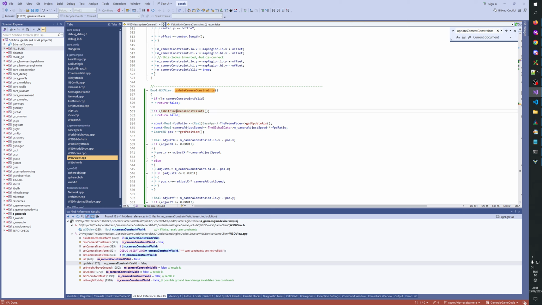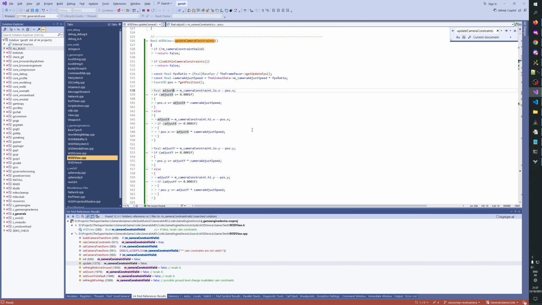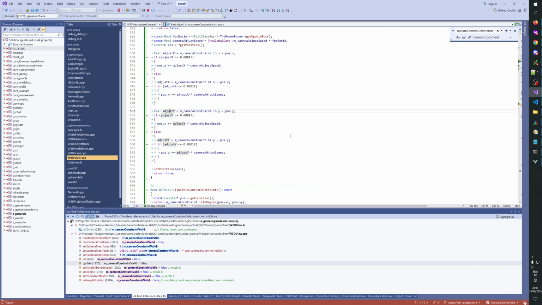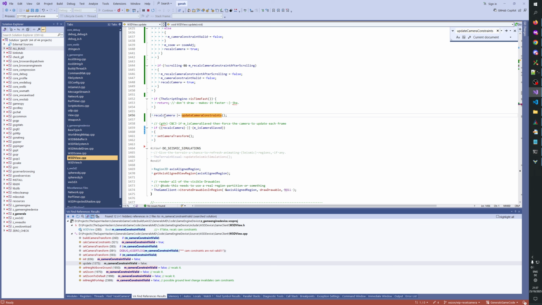Is within camera constraints. This one should continuously, this one should be fine. This one is fine. Should be just fine. Record camera. Set camera transform.